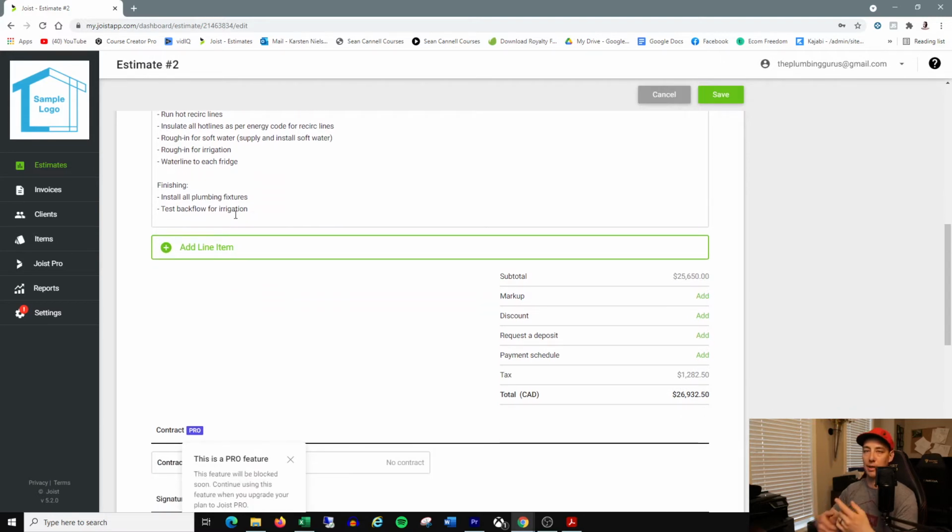Again, it's one of those things that can help you win a bid. You've already put it in there. There's no questions asked when you're going to do it. It's like, oh, did you include that in your price? Well, yeah, it's right there. We always include it. And as for finishing, I don't normally go into a ton of detail.